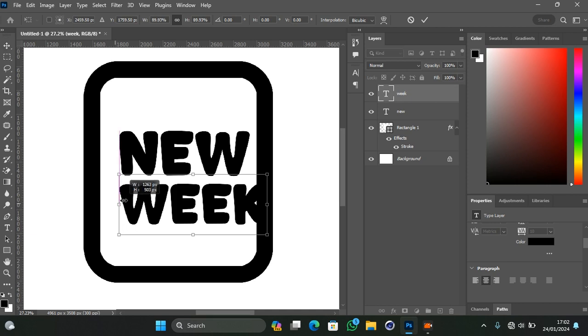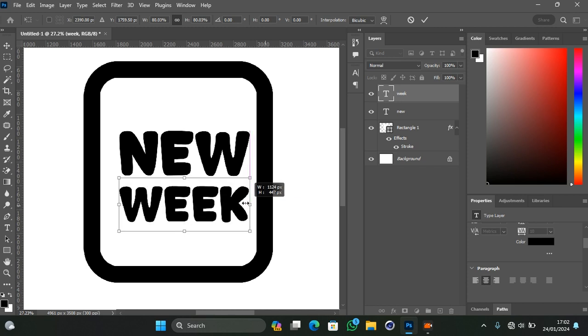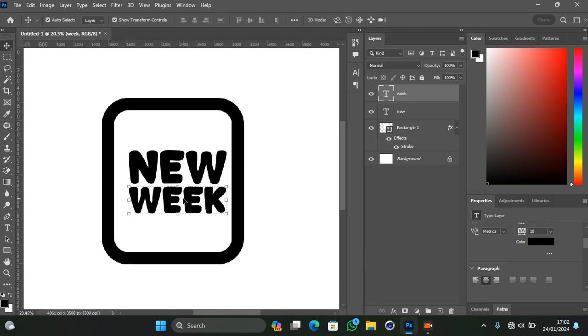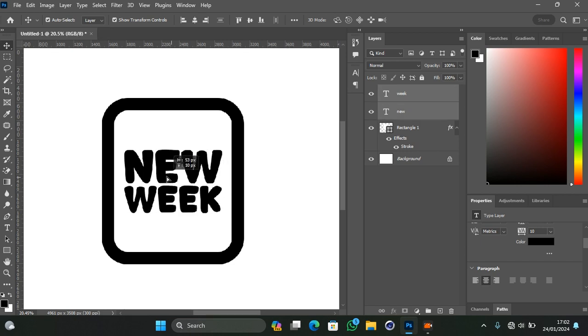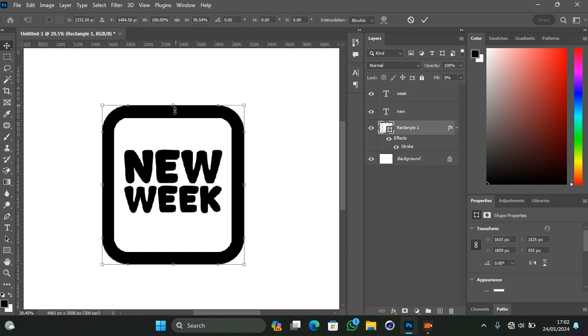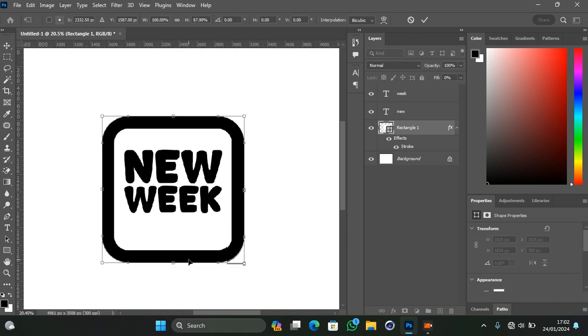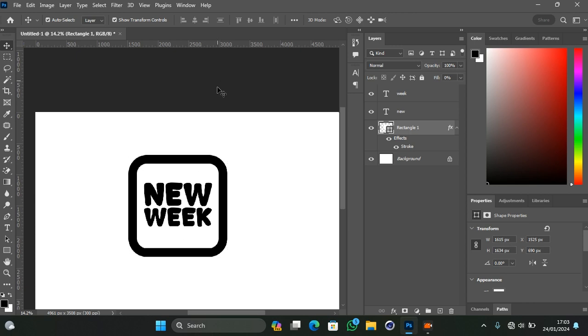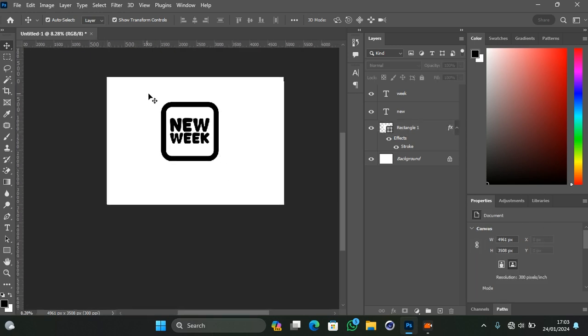So I'll reduce it to make sure this line draws. Then I'll push this one the same way. So when the line draws, that means they are aligning. Then I'll position it in the middle. Now let me reduce the length of the shape like this. So this is the design.